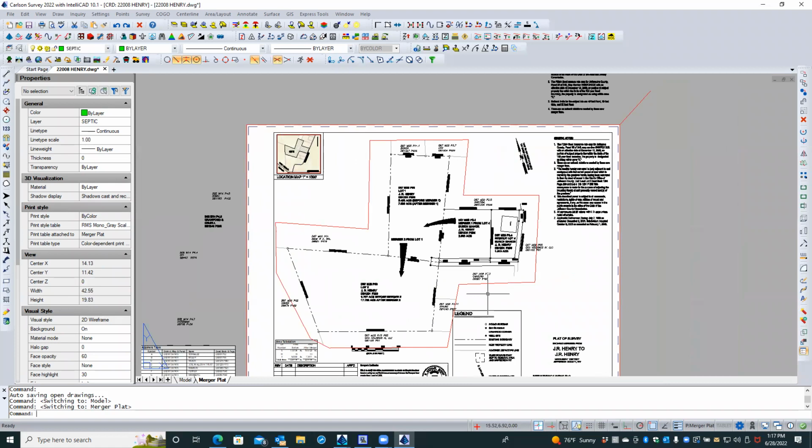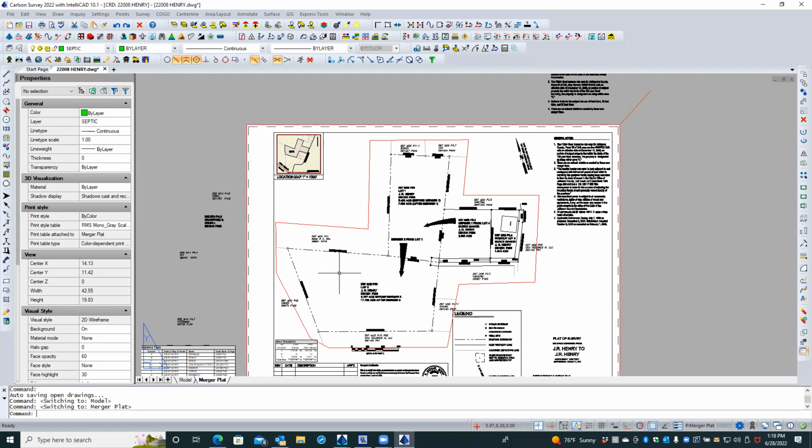Okay. So if you got something in model space you would like to have in paper space, just double click inside the viewport that you want to be in, select that object or those objects, run that command. And then when it asks you to set the current viewport active and press enter, click the paper once and then press enter.